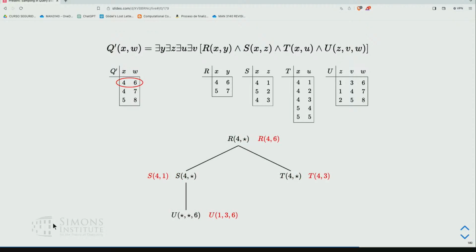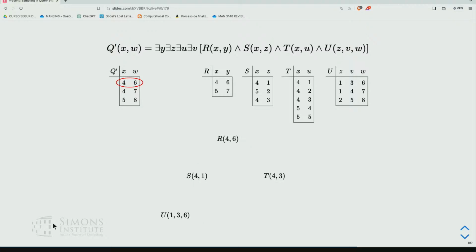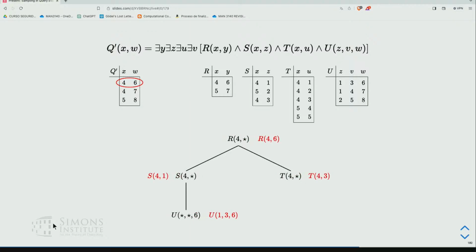We would like to say, this is going to be the tree, because why do I want to do this? Because I want to count for 6 only once, right? The problem here is that if you think about for 6, there are different ways to generate this, and I don't want to count all of them. I just want to count this for 6 only once. So the way that I'm saying that is, okay, this is a structure that represents this tuple for 6. These are the values that I'm using. And the states of the automaton are the ones that take care that I'm doing the joins in the right way, yeah? And I will tell you in a second how.